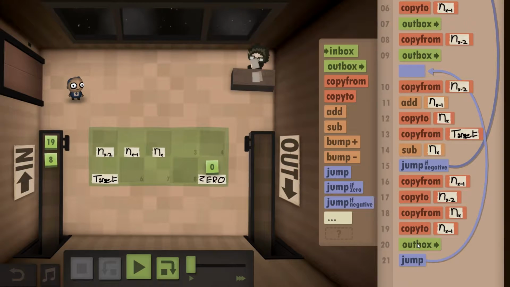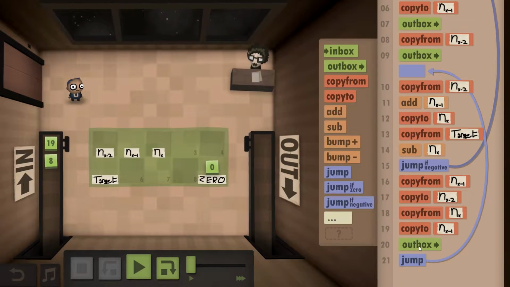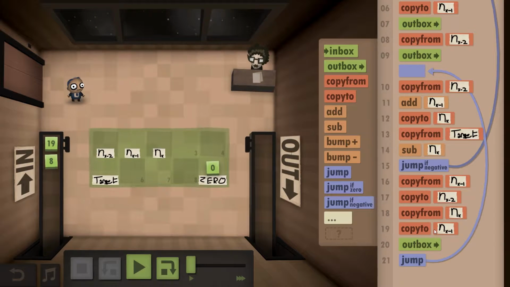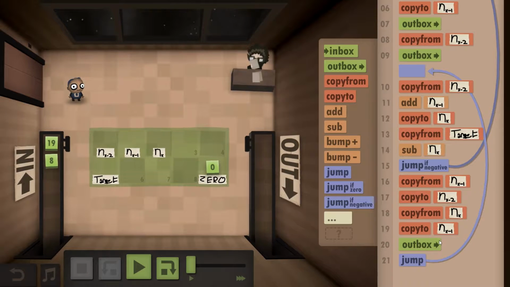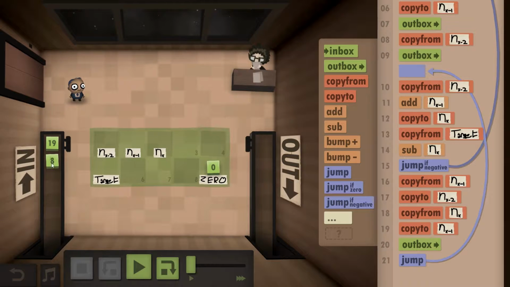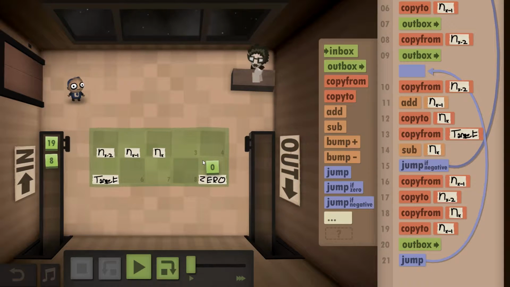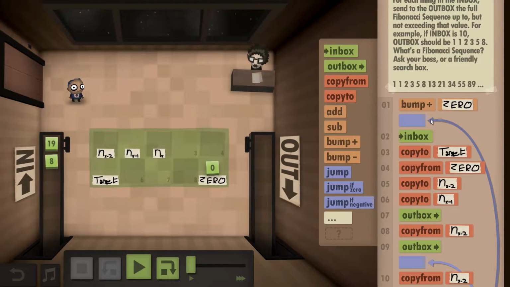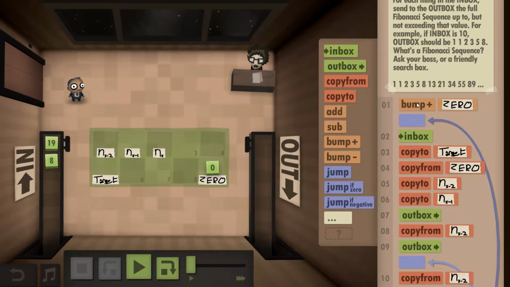Or do we? There's no way we actually shorten this. Darn. Because we need to check before we output. We absolutely must, because the condition of this being a Fibonacci number means that we output it and we go and run the loop again. It means that we can't blindly output. So it's got to be our setup. But there's nothing there. There's like bumping 0 and getting a 1.